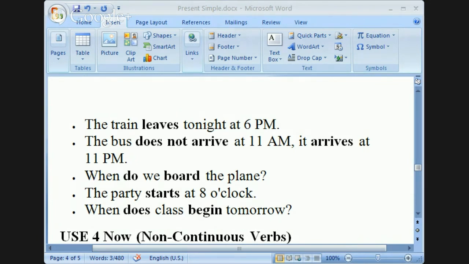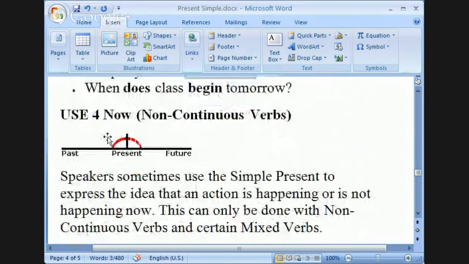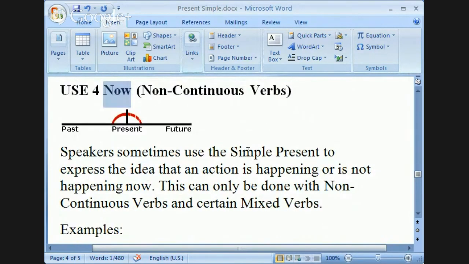All right, let's continue. More useful information. Obviously, present simple, believe it or not, we use to talk about now, something happening now. However, usually if we really want to talk about now, we're going to use the present continuous tense. I am teaching class. You are learning about present simple tense. I'm talking about things that are happening right at this very, very second.